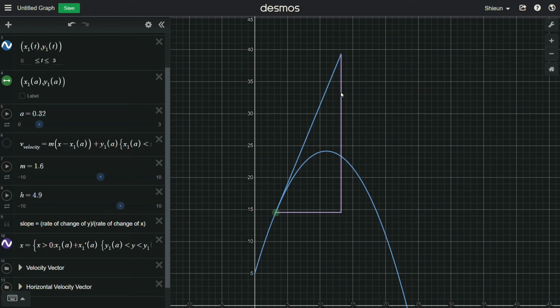The derivative of the function here, so this part, the velocity function, is represented by the vertical component. It's the magnitude of the vertical component. This is positive, right? The derivative of the y component is positive. As I go there, the moment the derivative becomes negative, that's when we need to do a flip.